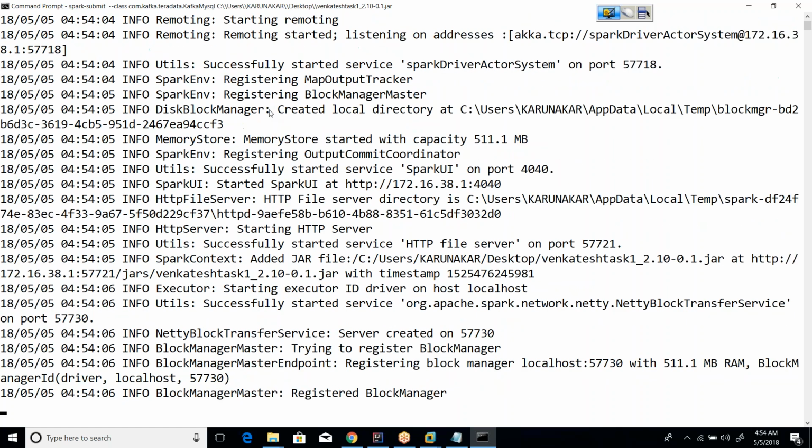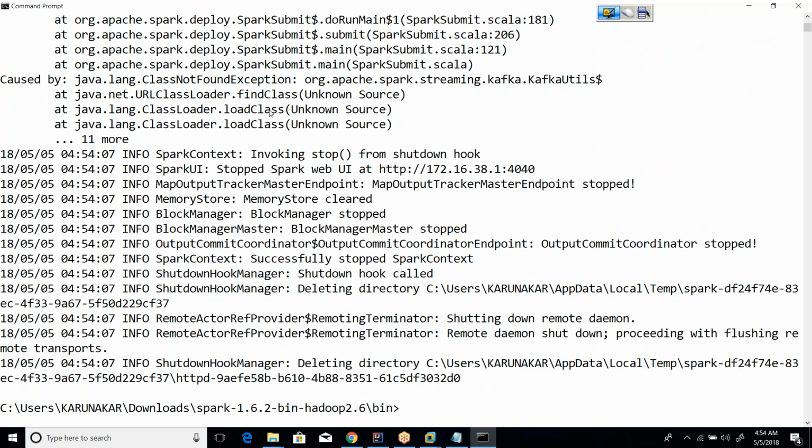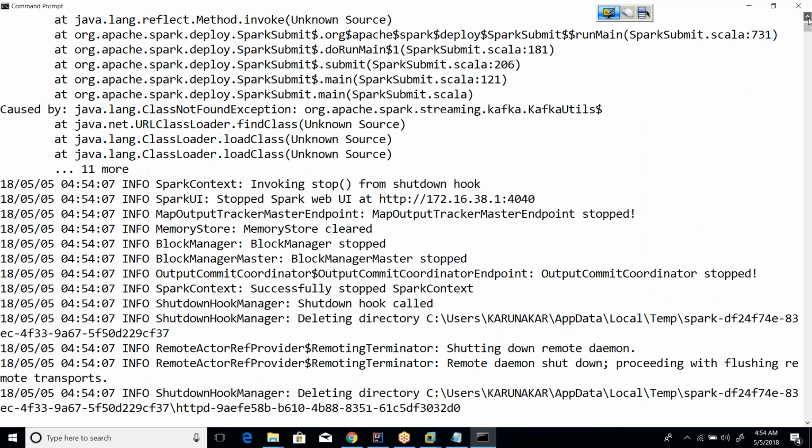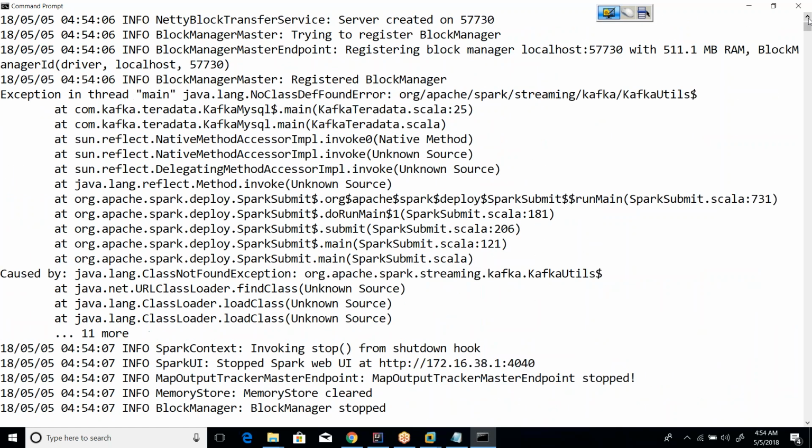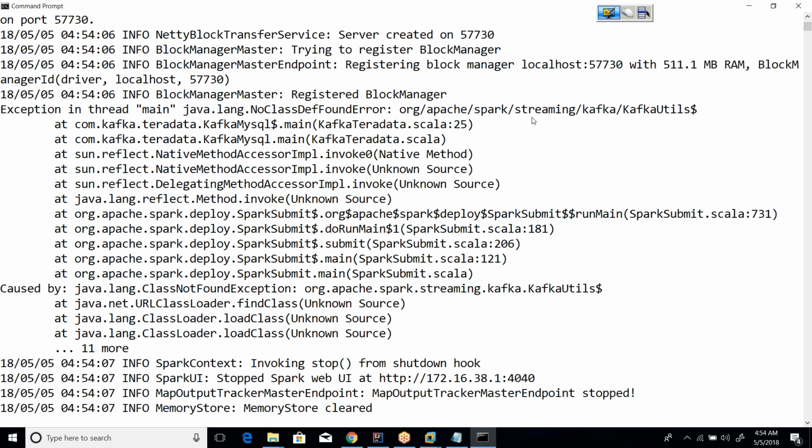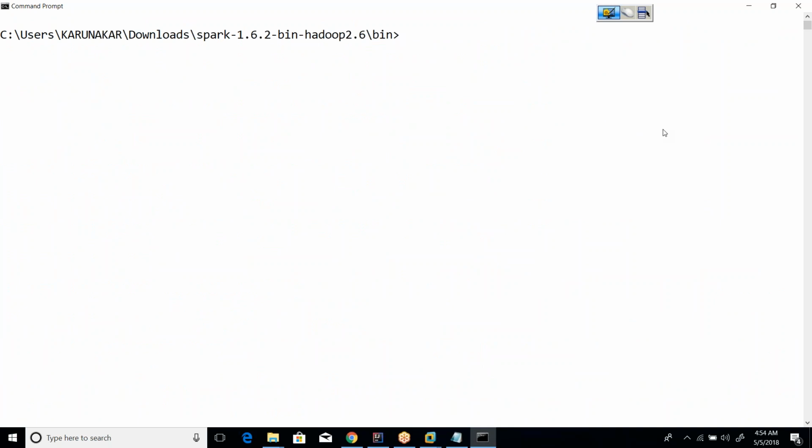It may throw an error. It has thrown an error. If you try to see the error here, it is showing that it is not able to find Kafka utils, Spark streaming Kafka utils. So in that case, we need to add a jar file during the runtime of the application.